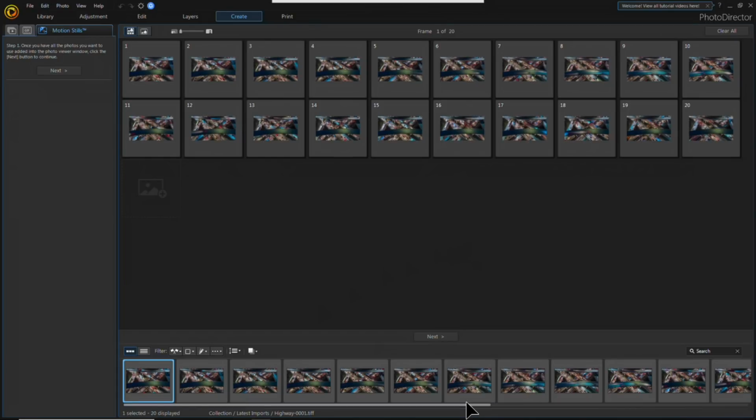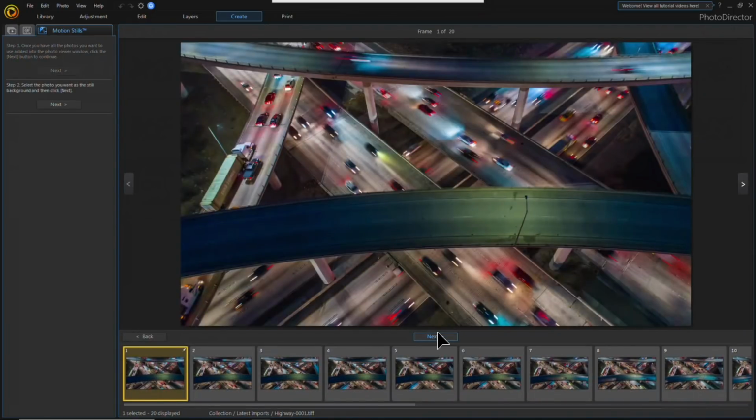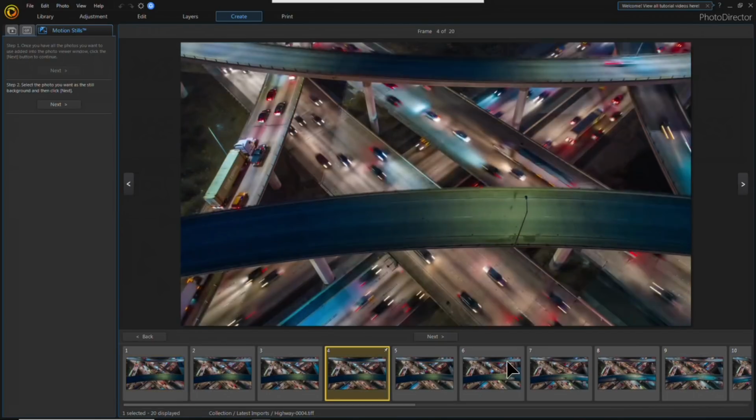Okay, great. And then just like the multi-exposure, we're just going to select all the frames that we want. So I'm going to go to the end and hit click on that with Shift. Click next. Okay, awesome. And so unlike creating multi-exposures, in motion stills you're going to actually choose the frame you want to be your background.